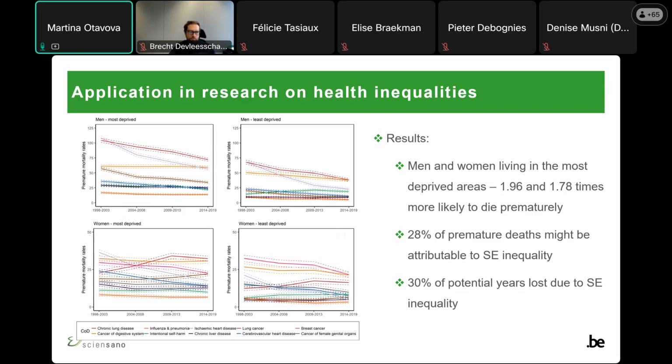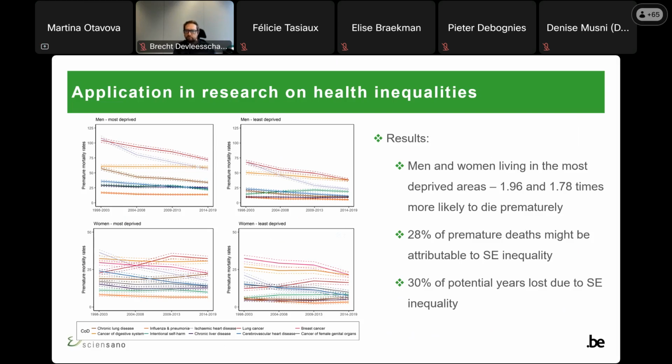So you can see that breast cancer, for instance, in a pink color, in the most deprived is a little bit lower in the beginning of the study, so in the first period between 1998 and 2003, compared to the premature mortality rate of breast cancer in women living in the least deprived areas.